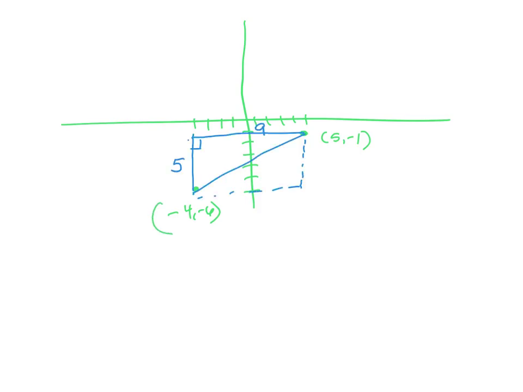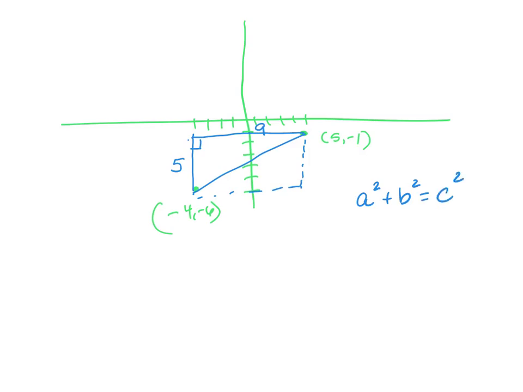I'm going to graph the points, (-4, -6). If you're on the Rocket Book, there's some rulers behind you you can use. (5, -1) is right here. So I usually mark them so I know what I'm talking about. And (-4, -6), okay? So when we draw our triangle, we get that on the left side is 5 blocks, on the top is 9, and we can use our Pythagorean theorem.